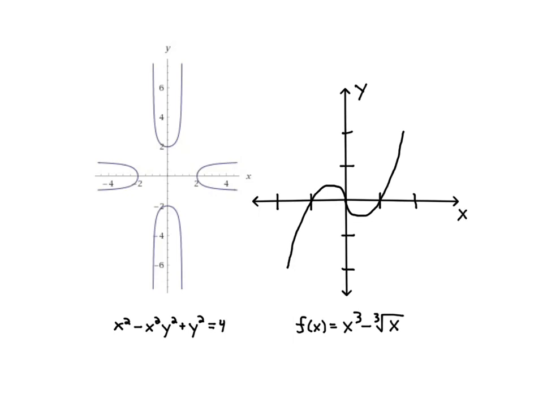The function we had, f(x) = x³ - ∛x, which we decided is an odd function, means it's symmetric in the origin. You can see that with this graph here. If I take a point here and go through the origin the same distance from the origin, going in the same direction, I end up on the graph again.